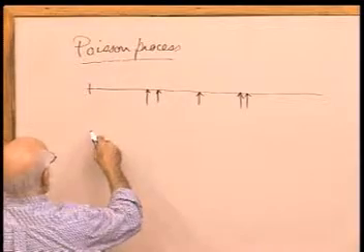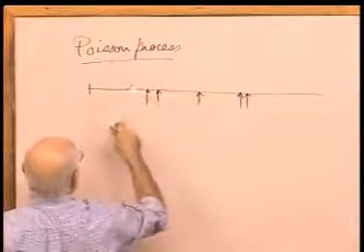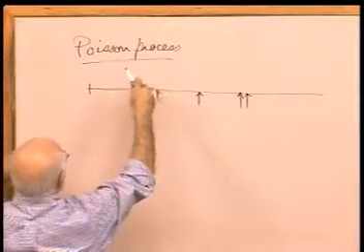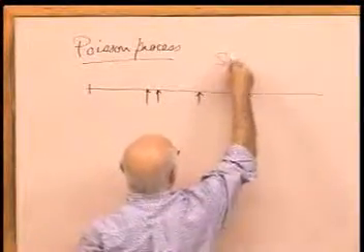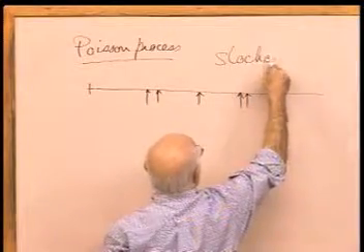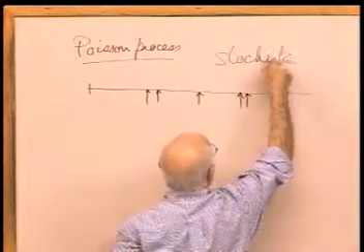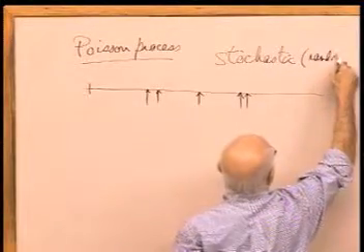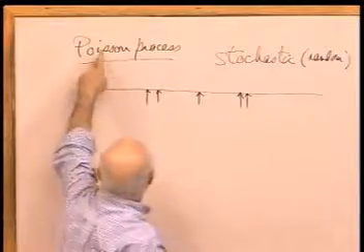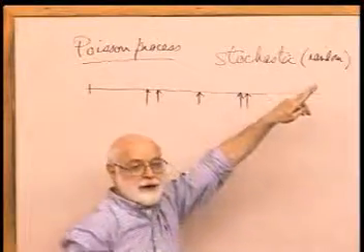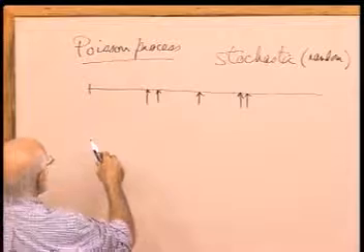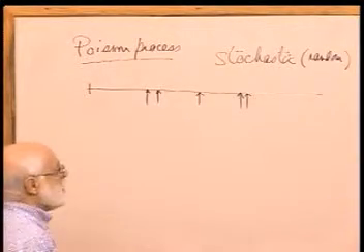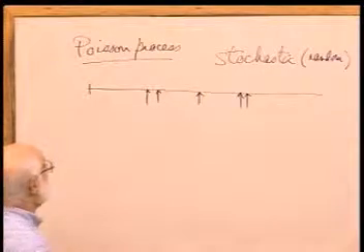All right, so here's the model I'm going to make in order to describe this random process. By the way, a Poisson process is a special case of what's called a stochastic process. And that's where the name of the course comes from. Stochastic just means random. And Poisson is a special kind of stochastic or random process. Okay, so the Poisson process is important just the way the uniform distribution is important.